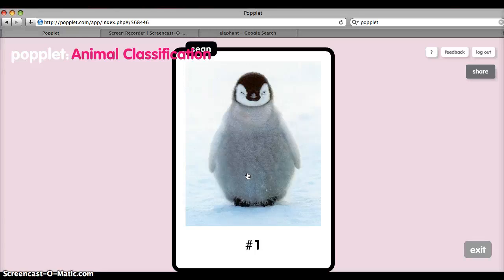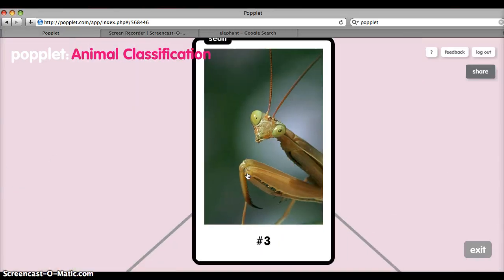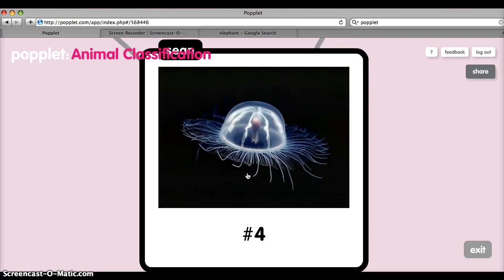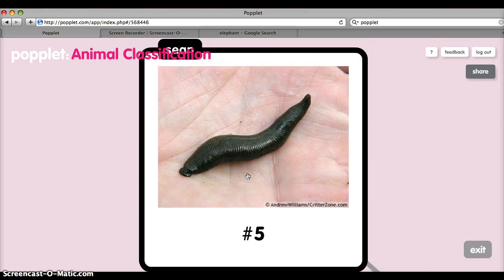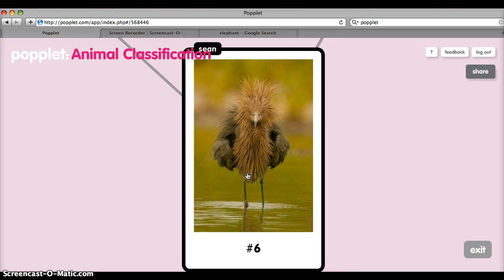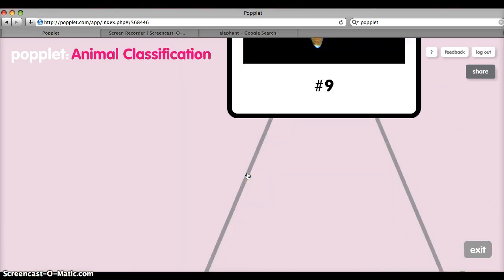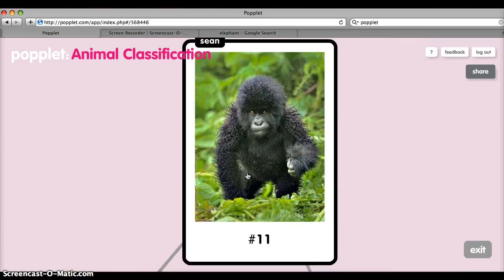So for example, if we looked at the first picture, it's a picture of a penguin, and the students would recognize that a penguin obviously has a backbone, therefore they belong to the phylum Chordata. So again, the students had time to look at each photo and identify which phylum the organisms in the photo belong to based on the characteristics that they have in their bodies.